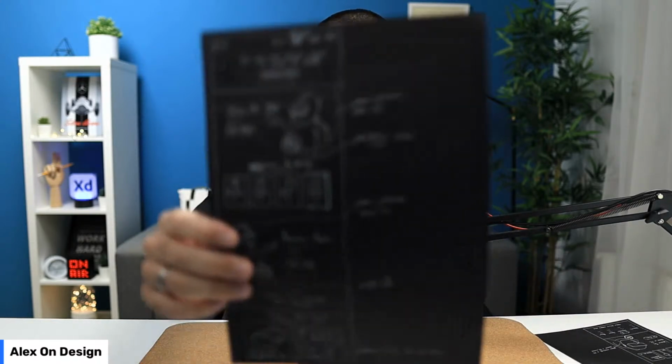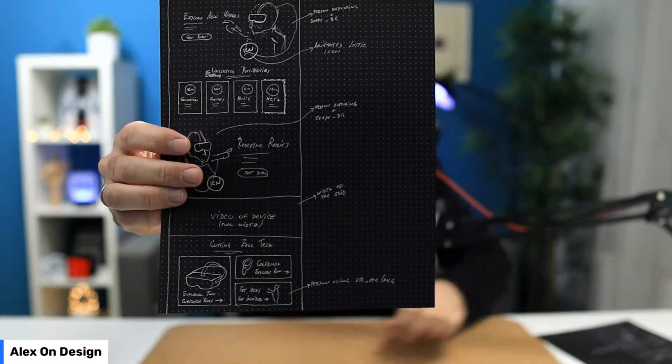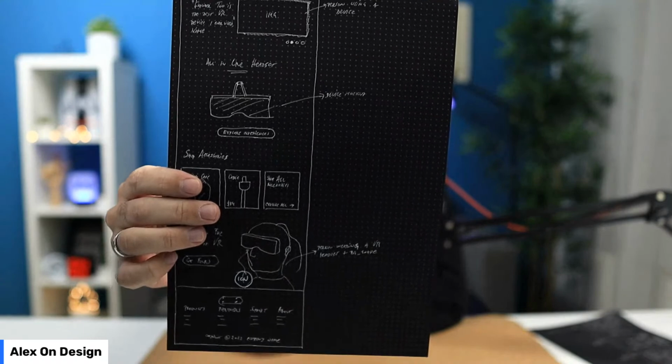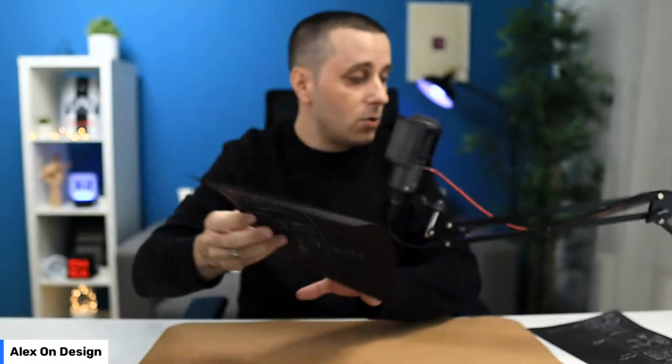So without any further ado, let me get started. And before I do, actually, this is the paper wireframe that we created in last week's episode. So we took this paper wireframe and then we took it over to Adobe XD, where we turned it into a wireframe. But this is basically the paper which I was using, which is a black dot grid piece of paper. So if you don't have this piece of paper, as I mentioned in the first live stream of this series, don't worry, you can use any kind of piece of paper. Once again, hey to the chat, hey everybody, and let's now go ahead and get started.